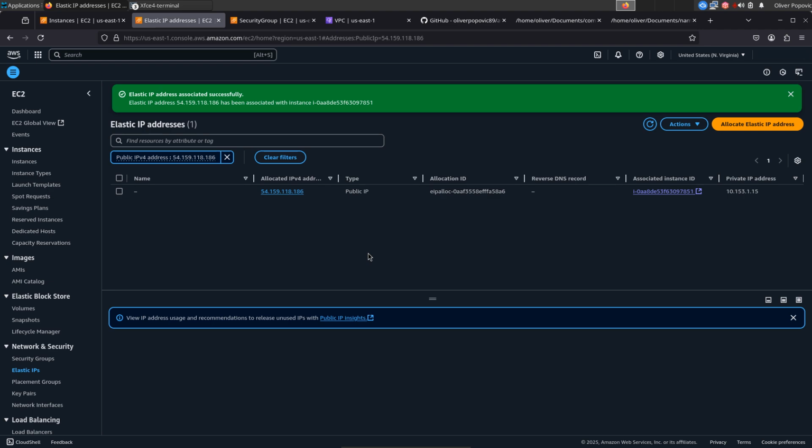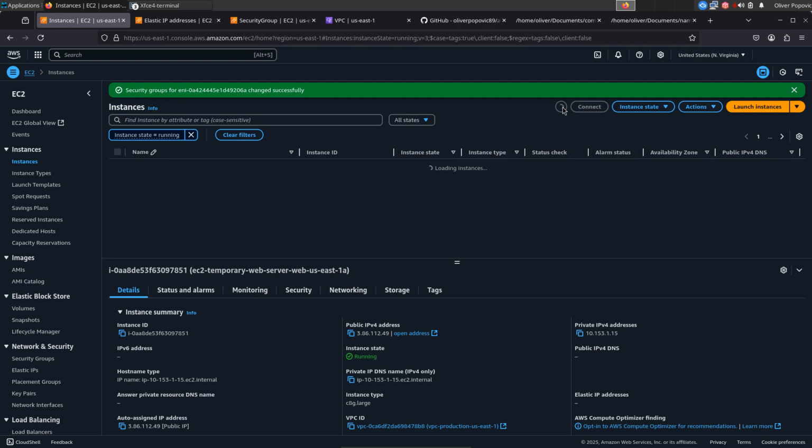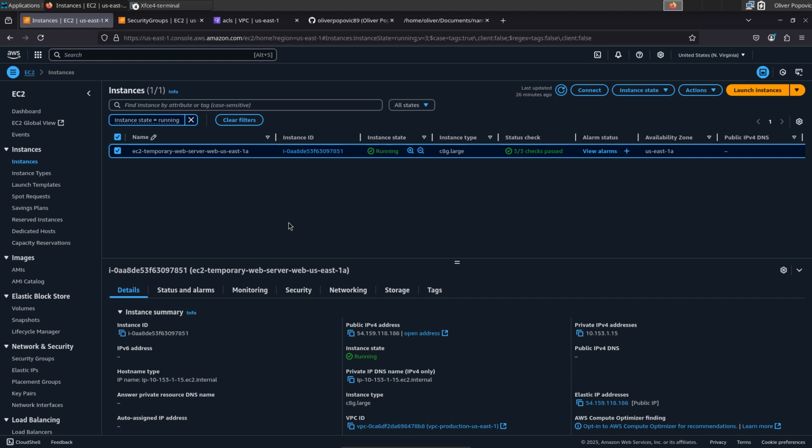Return to the EC2 Instances page, click the Refresh Instances button. By associating an Elastic IP with your EC2 instance, you ensure that the public IP address remains consistent even if the EC2 instance is stopped and started.